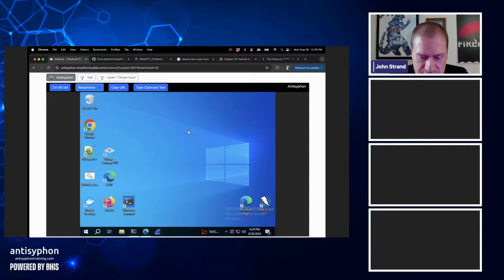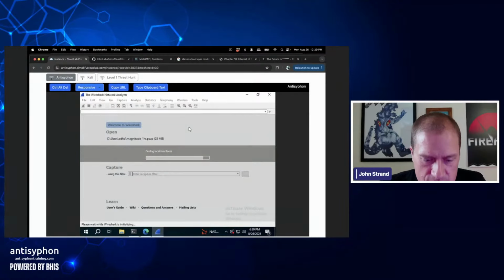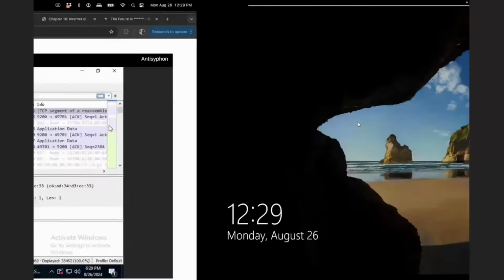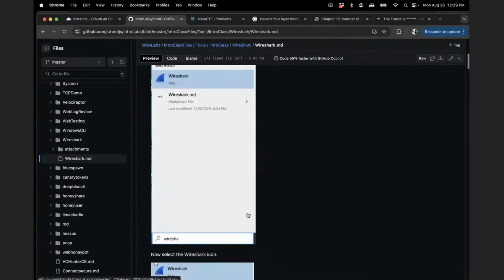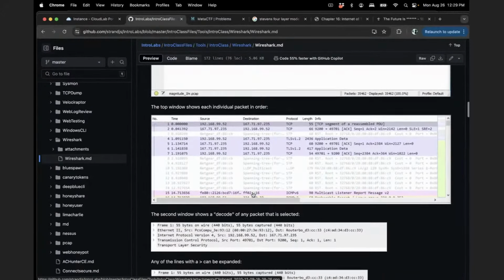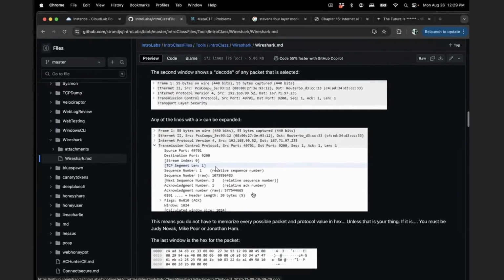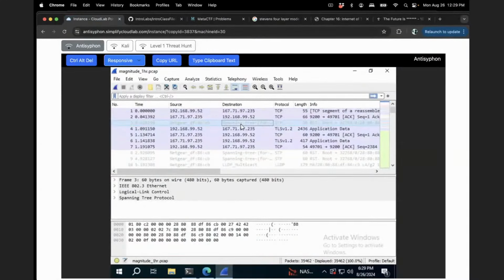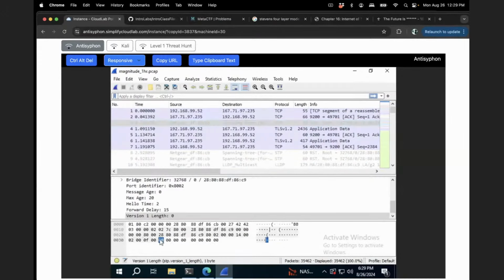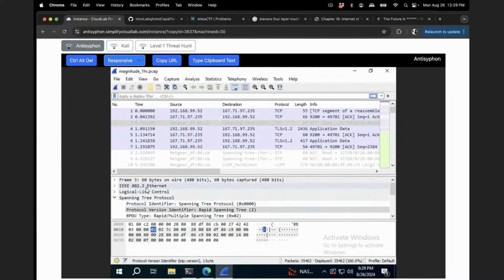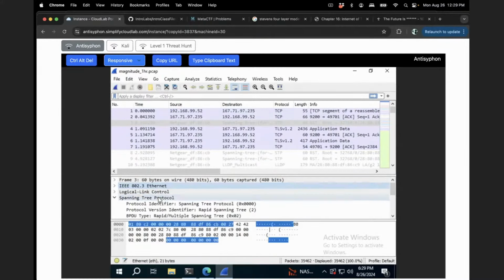All right, so let's jump right into this lab. So here we go. I'm going to open up the PCAP file like this. Just open it up. There we go. Now it's open. Now, what do my instructions tell me to do with this PCAP file? Now that we have it open, we can see all the different packets. We break down what are the different windows. We've already talked about how Wireshark breaks down the packets from an overall source, destination, protocol view. And if you select any of the hexadecimal data at the bottom, this middle window changes. So it tells you what these different things mean.